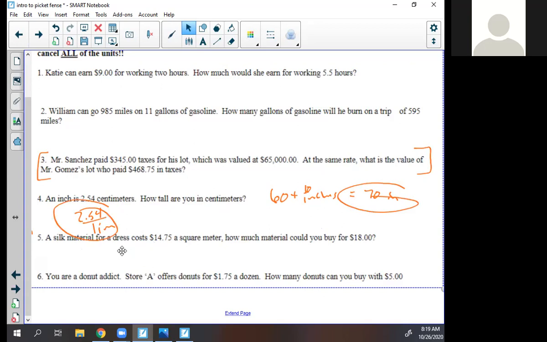Okay, 15. This one is your proportion. It bugs kids because there's not another number, but there is. It's $14.75 per 1 meter squared. If there isn't a number, it's 1. Okay, well, you take some time, do them by yourself first, then compare to the people around you that are awake and working, and then see if you have the right answers. We can talk after that.